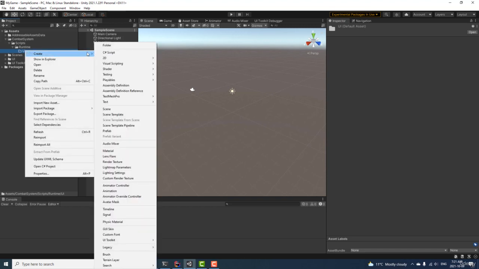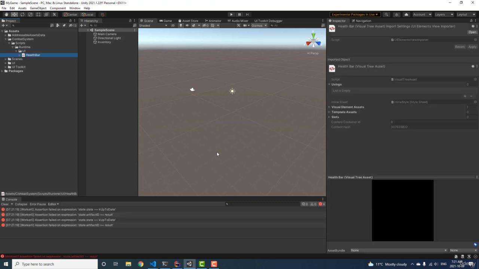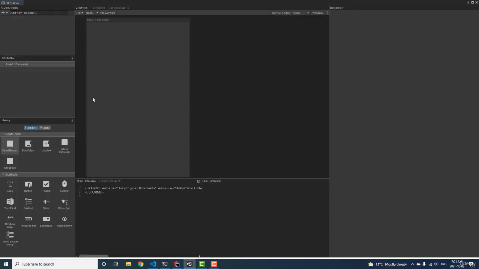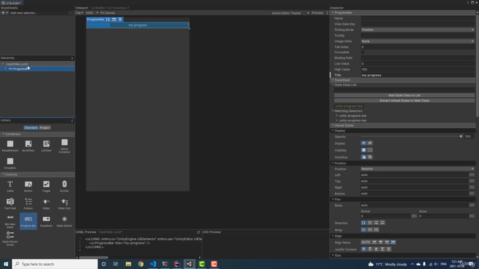Now, within here, we are going to create a new UI document, and I'm going to call it health bar. In the UI builder, we are going to drag a progress bar.